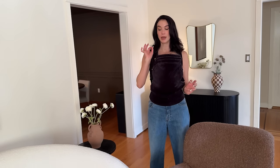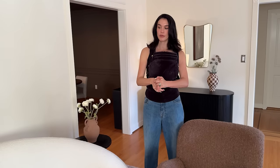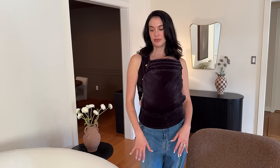I need to figure out how we can put it in our other house. It took a while to get it. It was on back order for a little bit, but it is so good. I'm obsessed with it. They also had it in, I think, a copper color, an orangish tone, and that was really pretty. I was going back and forth on those, but I love how this came out.